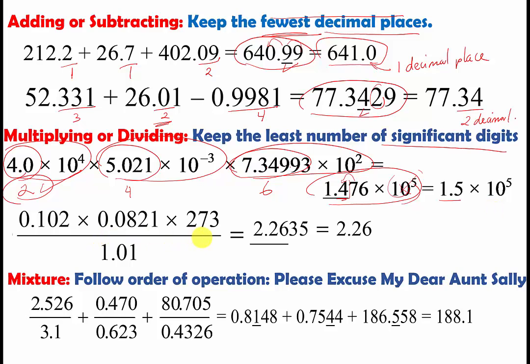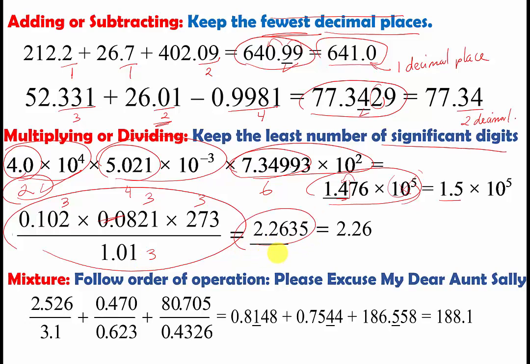Another way that we have is the way the problem is being set up is like this. So basically, you plug everything in a calculator, right? And then we look at the number of significant digits of each number. In this case, this one has 3. This one has 3, because this 0, they don't count, because the first 0 is there. And this one also has 3. And this one also has 3. So what is the least number of significant digits that we have? It's going to be 3.